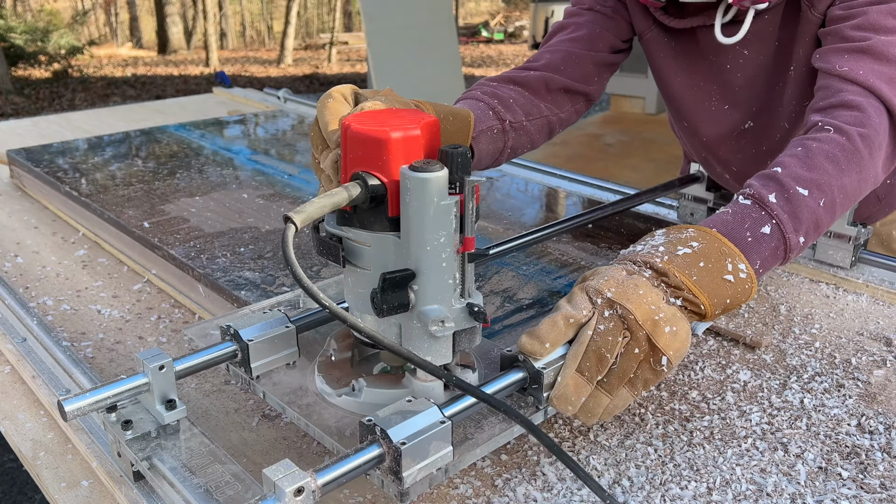Now that we're done with the first round of sanding, it is time to put some finish on this table. I'm using Minwax polyurethane, the semi-gloss, and a foam brush to apply this. I also usually wear rubber gloves when I am putting on any kind of finish, just to keep your hands clean and safe. This tabletop should really pop when we start to put the finish on.